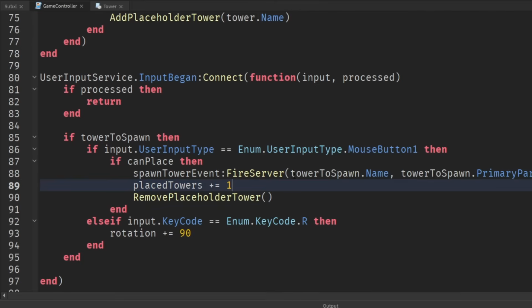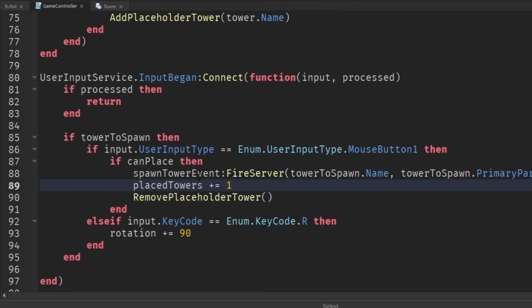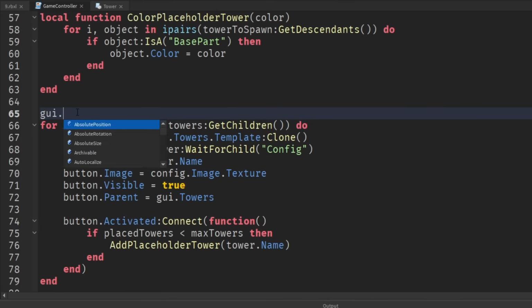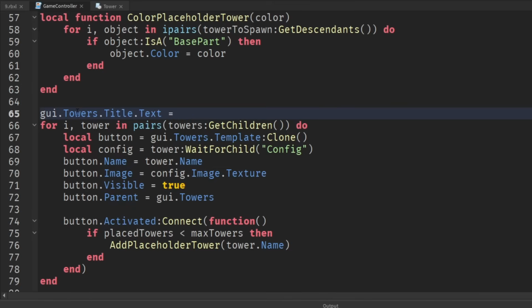And as well as doing this, we might want to change the text so they can actually know how many they've placed. So as soon as we've got this towers title label here, how about we add on to the end of this towers and how many they've placed. So before we do that loop where we set everything up, here we go, on line 65, how about we set how many they've placed so far. So we'll say GUI.towers. And we named it title, that text label, .text, and we'll set the text equal to towers, which is what it currently says now anyway.